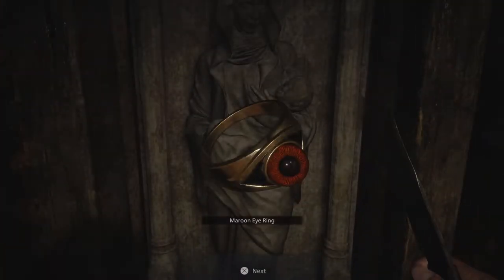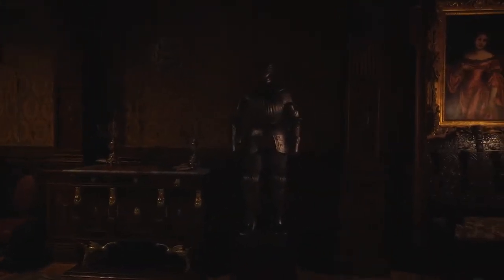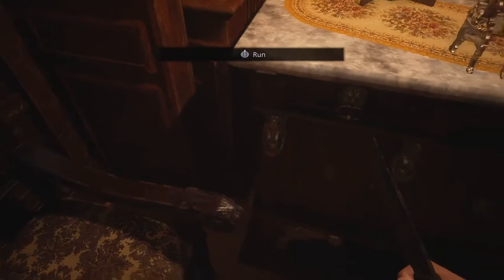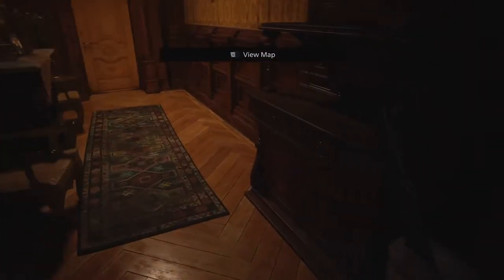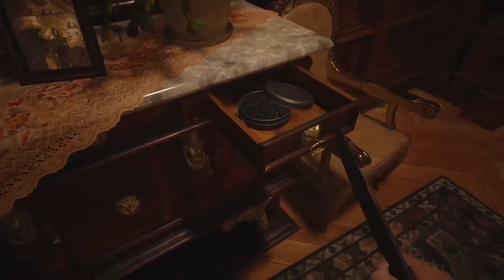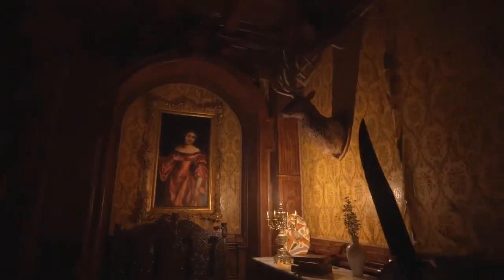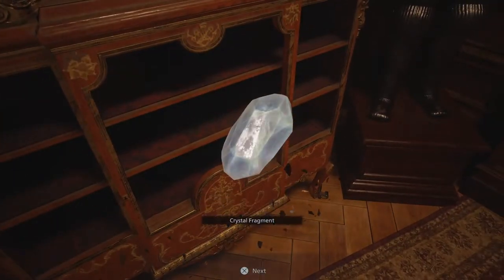Two different types of shoes. Maybe she's kidnapped a bunch of people. Symbol of a baby and the mother there is not completely lost on me. Chem fluid. We don't need to run, we've got all the time in the world. I wonder if lockpicks are going to be the same as in RE7, where it's only one use. But hopefully it isn't. I wouldn't be surprised if it was. Crystal fragment.